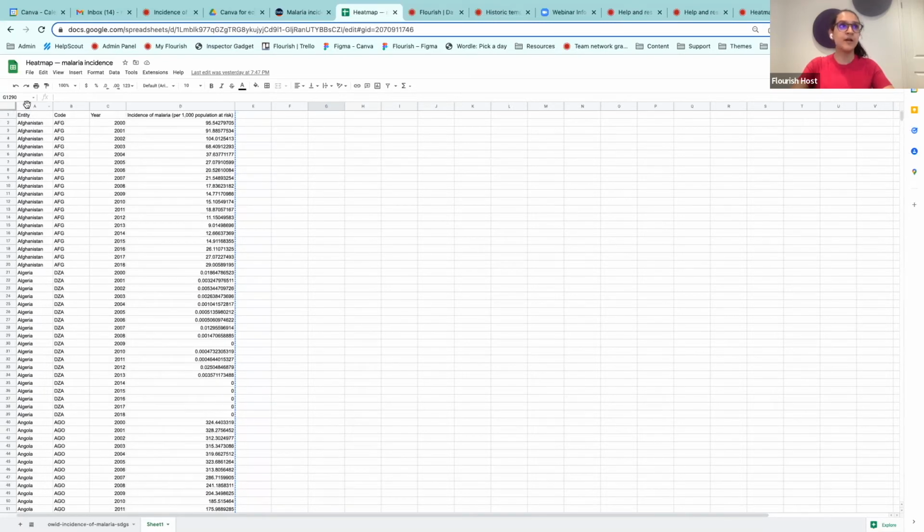So we have one column for the country. This is going to be my y-axis, so I want all the countries stacked on top of each other. Then my year is going to be my x-axis because I want every single one of the columns to be a specific year. So whenever I read it from left to right, I can see the country and then the progression throughout all the years. And the incidence of malaria, of course, is going to be my actual value, what I'm going to be showing through color on each of the cells.